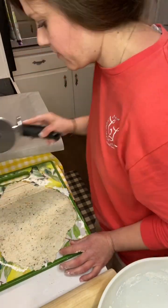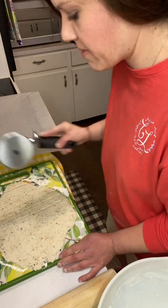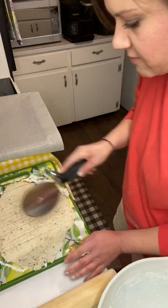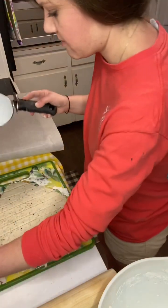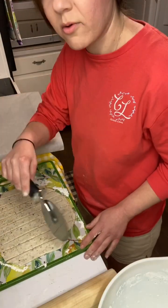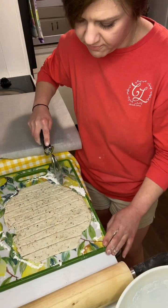Alright. I'm just going to go down through here, make some cuts. Kind of like you would do lattice work for a pie. It's one of my favorite things to do. You can hear those seasonings up under this crunching when I cut them. All right, there's little tail ends. We'll put him in our other mix over here, and now we're gonna go this way, okay? So you can see. All right, again, this does not have to be perfect, y'all.